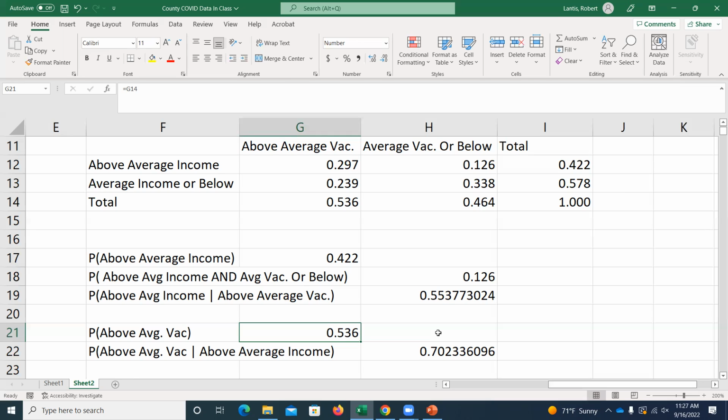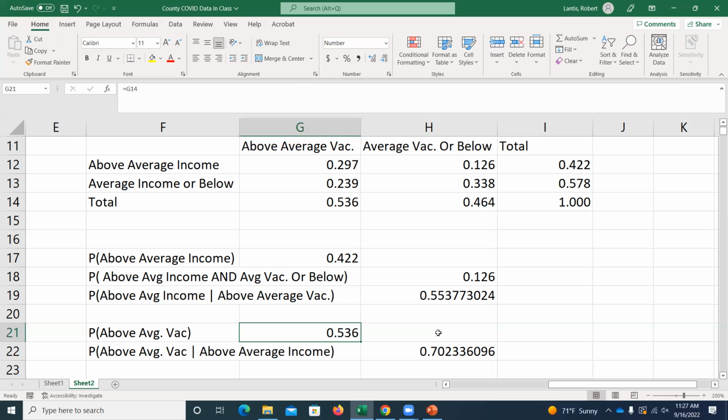These start to become pretty interesting when we think about these conditional probabilities and put some actual events to them. Well, that's pretty interesting to know. That tells me maybe I should look into why poor counties don't have access to the vaccine. Is there something about mistrust of the government or something like that? But at least it tells me maybe I should look into this. Okay.